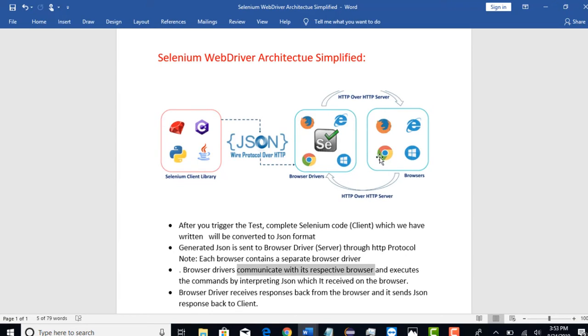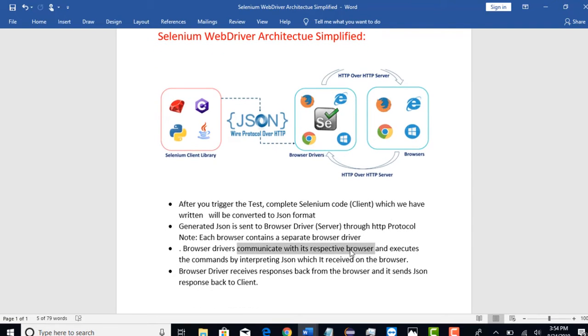These are interlinked. Your browser and browser driver are together, right? Because both are from Chrome. This has an ability to interpret your client Selenium code, and this browser driver also has the ability to execute the actions whatever it has seen in your JSON on the browser. So it takes care of that headache for us.